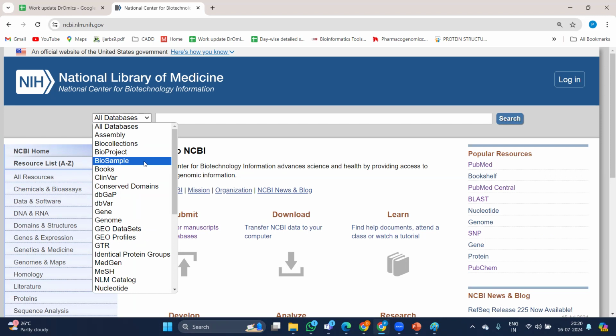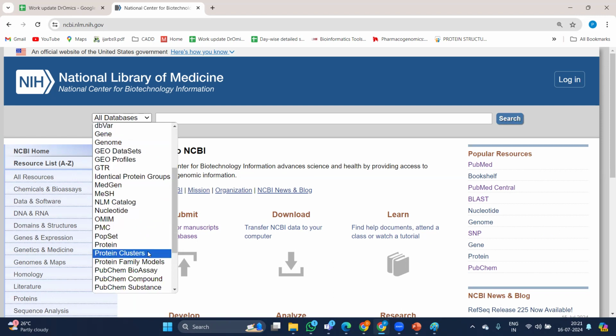Maybe if you want to retrieve gene information, you have a gene database that you can directly select, and you can be specific about your gene information. If you want information related to protein, you have different protein databases also. If you want Medical Subject Headings, this is also a database which stores medical information, so that you can get too.